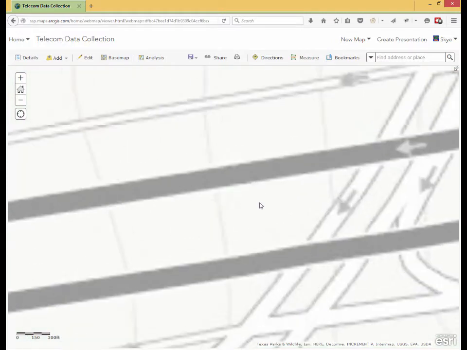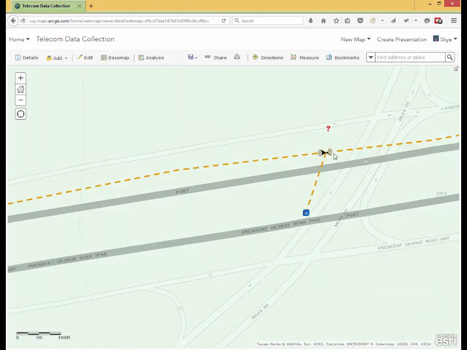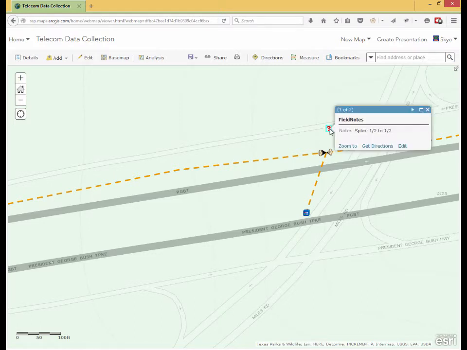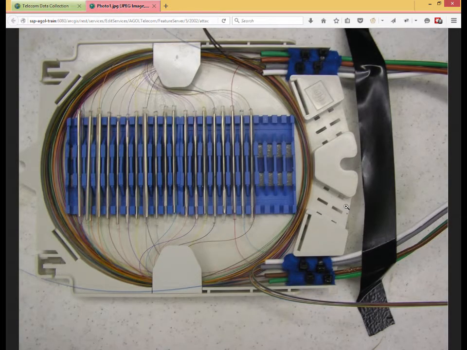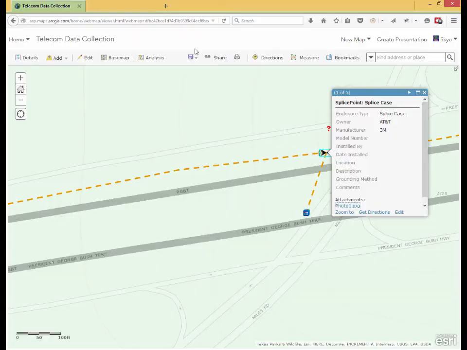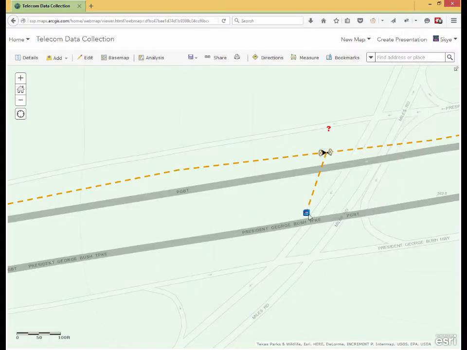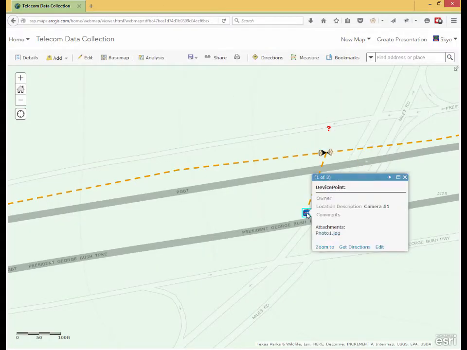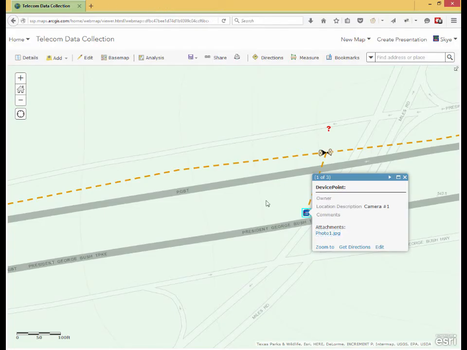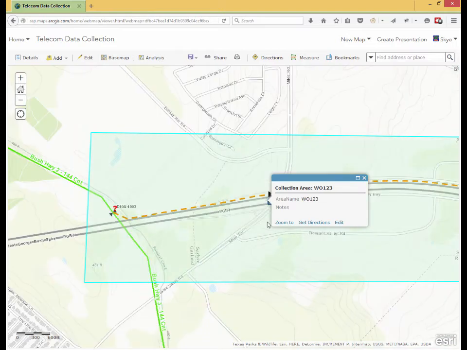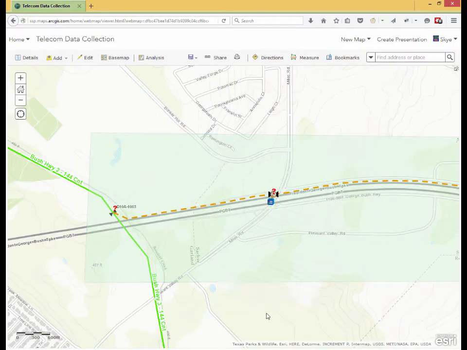And even if I go down in here to the details of this record, I can see specific information about the field notes. I can see specific information about the splices, even including those attachments that were taken from the field. So any pictures that were taken are available to me in the back office very easily. So again, web browser, and I could be in the office, I could be at home, wherever I am, accessing the same data. So just some different ways to access the data, all made possible by ArcGIS Online, making this data available across the platform, the Esri platform.